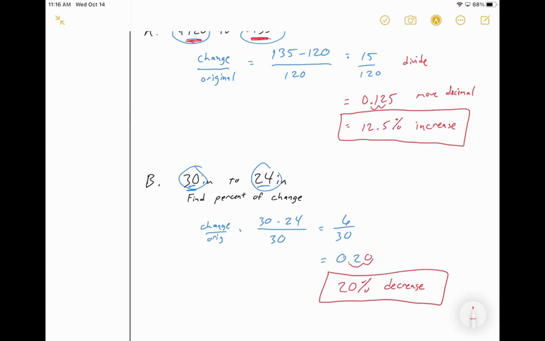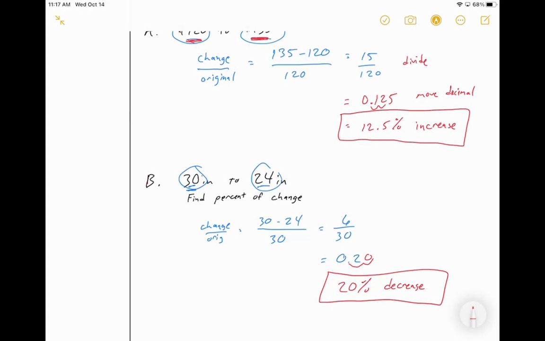Wait, do you just write for the answer like 20% decrease or just 20%? Or do you still have to write the decrease or increase? Great question. Yes, you have to write increase or decrease. And the reason why is because, again, it tells you if you're going up or down, right? Like if I say, hey, how much did your stock market thing change? Oh, it changed by 10%. Well, increasing, I feel good about it. Decreasing, I feel bad about it, right? So it really depends if you need to say increase or decrease. Otherwise, you don't know what the numbers mean.